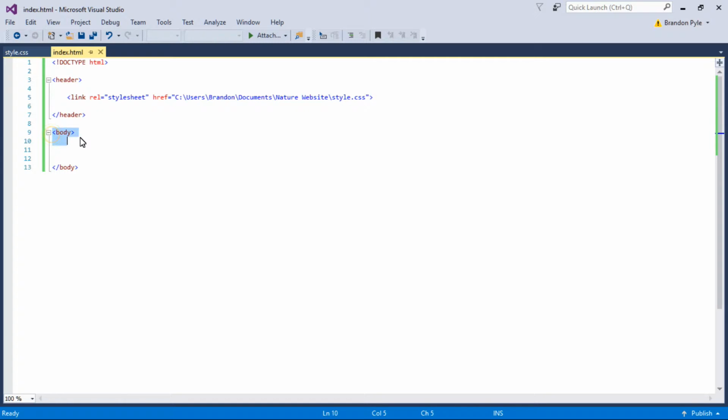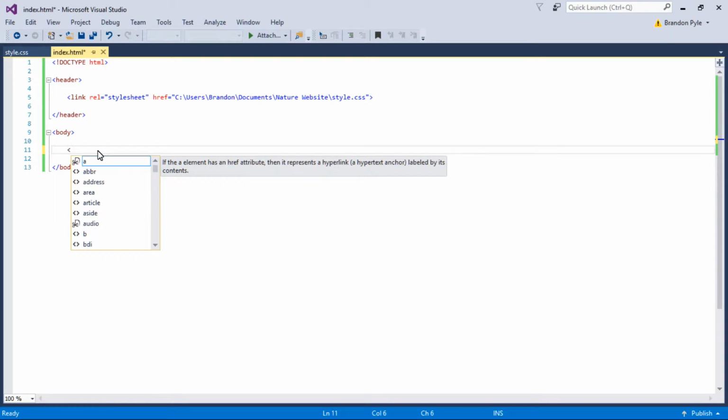So you can see that the opening body tag is just the two arrows and then the body in the middle. And then the closing tag is always going to have this backslash or forward slash in it. So that's how you're going to differentiate between opening and closing tags. And for the closing tag, you always have to have this slash there. So I'm just going to list out a bunch of different tags that you can use.